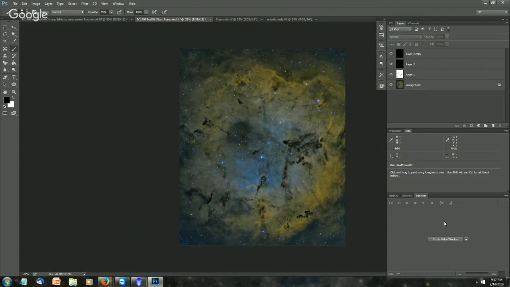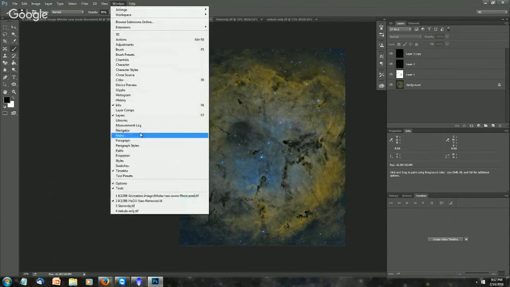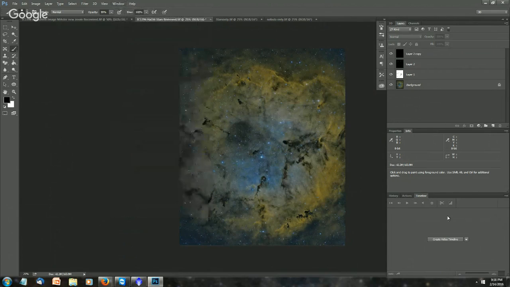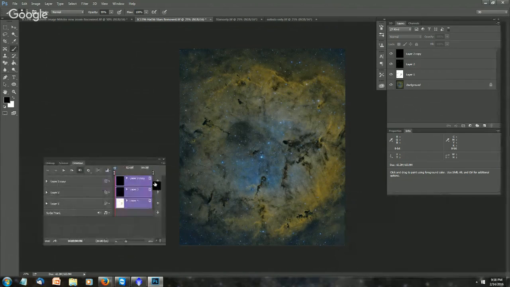What we're going to do now is use something that none of us, or few of us, have probably used. We're going to use the video timeline, which you can find right there. Highlight timeline. Normally it's going to pop up in the middle of your screen, but you can put it on the sidebar. I'm going to click Create Video Timeline, and what that ends up doing is it takes your layers and puts them into a timeline. You're going to have to experiment with this a little bit. In fact, it's really hard to explain when it's right there.